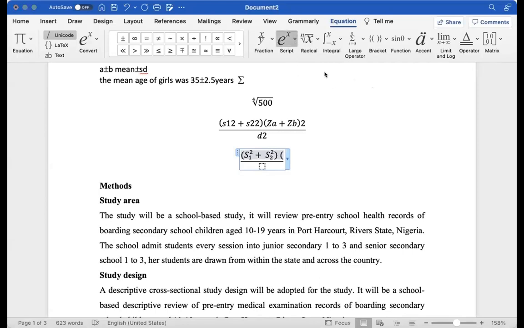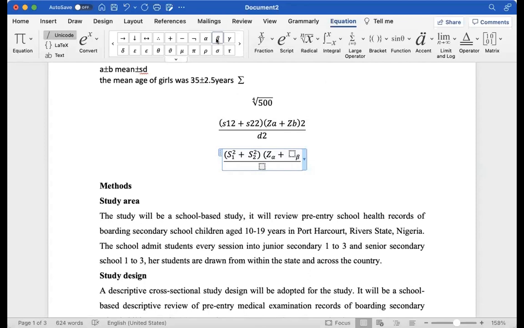So I'm going to choose this subscript that has the letter and a subscript. So I'm going to put alpha, and remember that alpha is a symbol. So I'm going to come to this column here that has the symbols and look for alpha as a symbol. I can see alpha here. It is a symbol, and that's capital Z plus Z beta. So that's still another symbol. And you can see beta is just beside alpha. And that's Z beta.